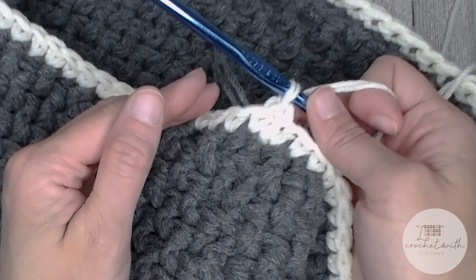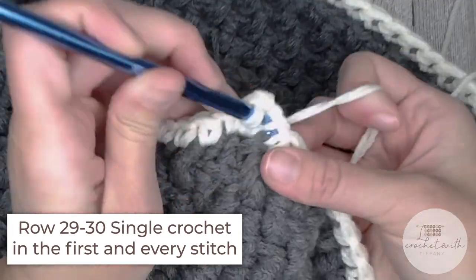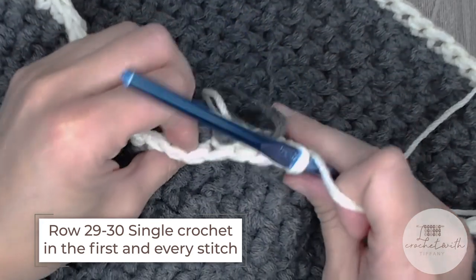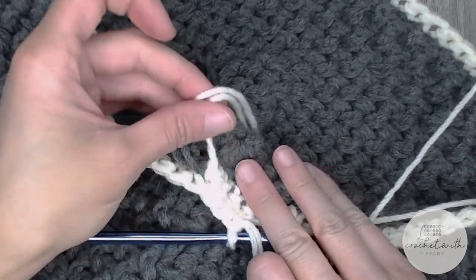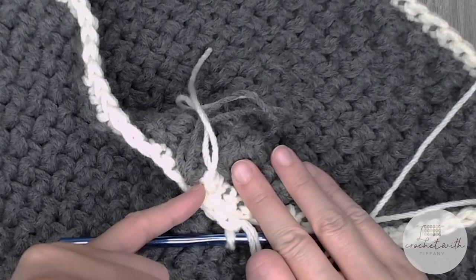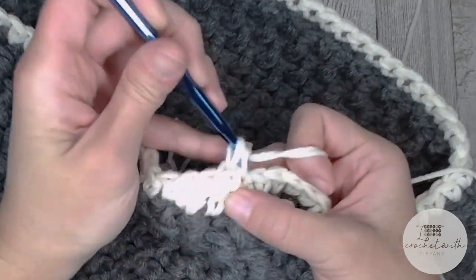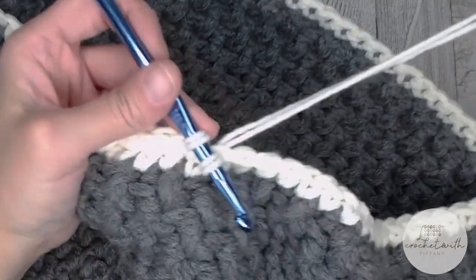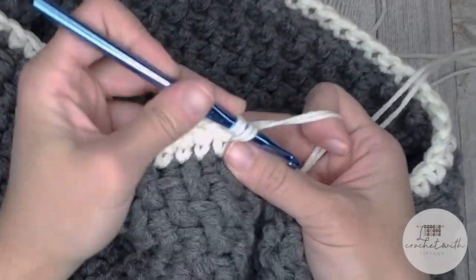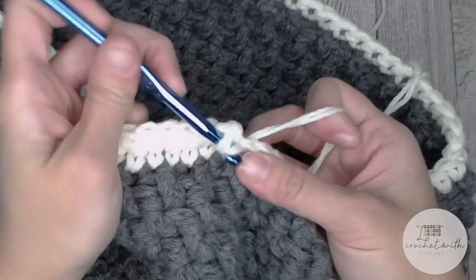So for round 29 and round 30, you are continuing to make one single crochet in each stitch all the way around. You can look at the inside of the basket to see where our tails are to identify the changeover of the new row. I will meet you at the end of round 30 to show you what we do different for round 31. Again, you will continue to have 99 single crochet stitches in each round.